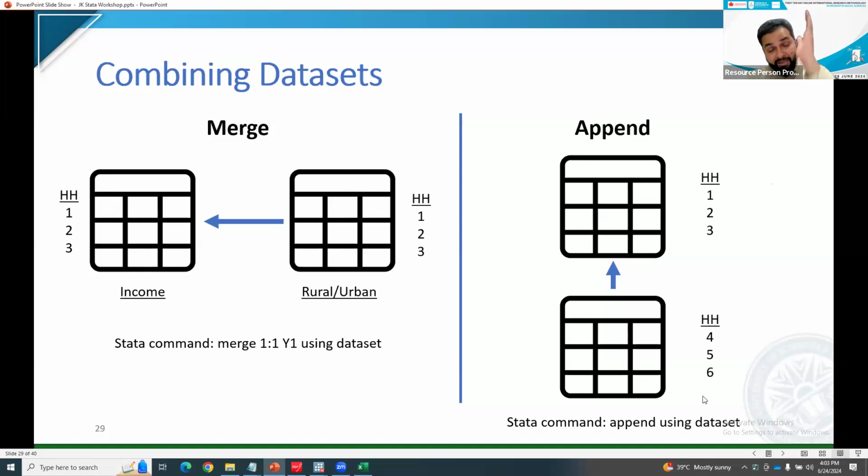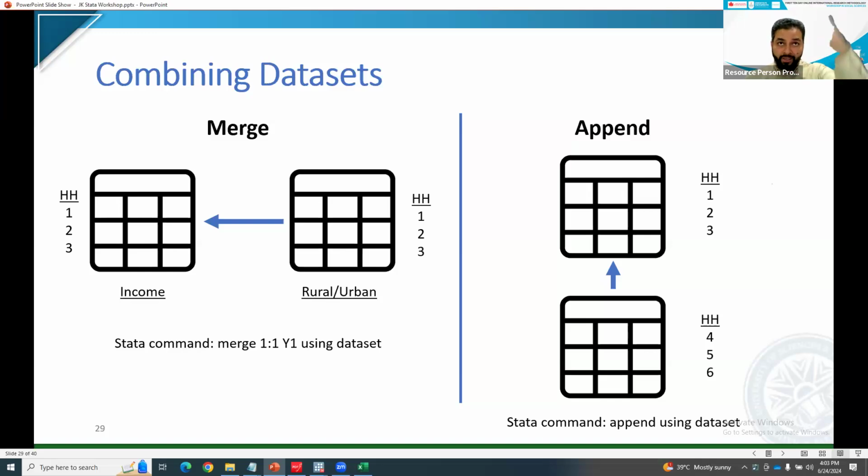Now you have the same variables, but different household IDs. Different people you interviewed. Day 1, you interviewed 1, 2, 3. Day 2, you interviewed 4, 5, 6. Now you want to combine them together. So appending is like merging the data in vertical form. Imagine it in Excel: you have data for 1, 2, 3, and now you are copy-pasting data for 4, 5, 6 right below those observations that were recorded the previous day.